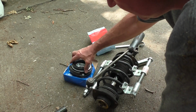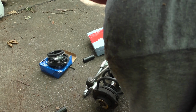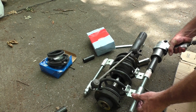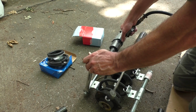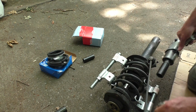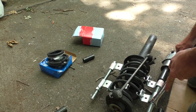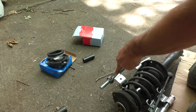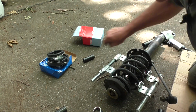Here comes your strut. So I have a new strut bearing and the whole rubber mount to go in here. It looks to be correct. Also installed these kind of universal spring compressors I have. We need to go ahead and compress the spring. All right, that should be sufficiently compressed.